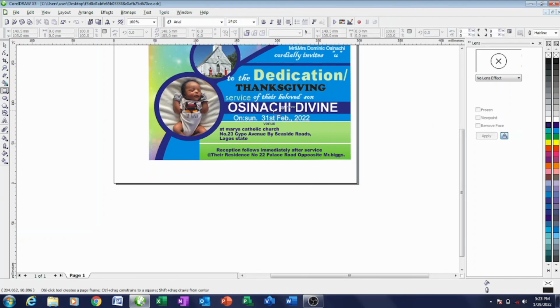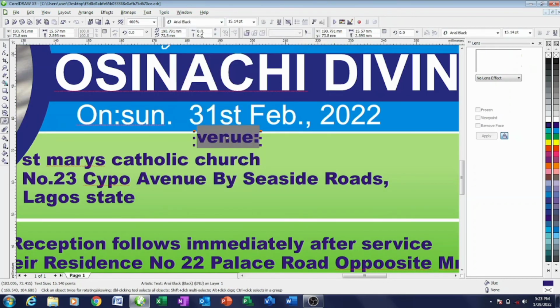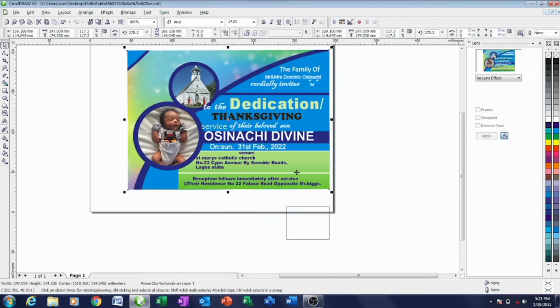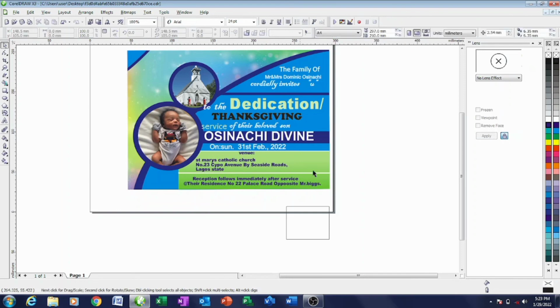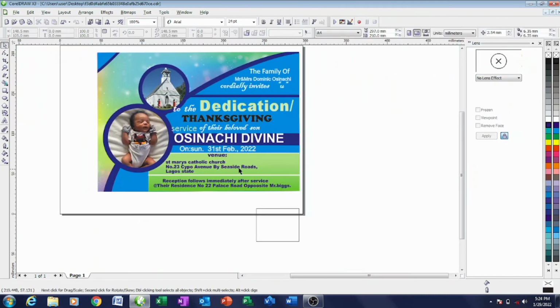Guys, our invite is almost ready. I just want to make a little design. Okay, let me first adjust this, and then I'll make just a little design to add the time of the event. But I mean, it's already coming out nice. Everything has already fallen into place. It's really looking nice, guys. Okay, our invite is looking really nice.